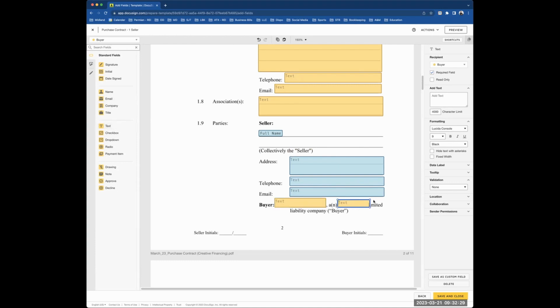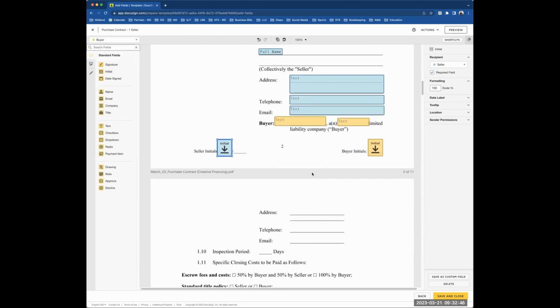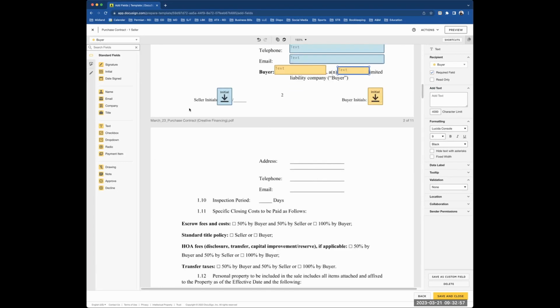But we will want to state where the state of the company is, whether it's a Wyoming or otherwise company. Just going to throw in the seller fields for initials. I'll go back to buyer so I don't forget. Now I'm going to leave that as a field there.